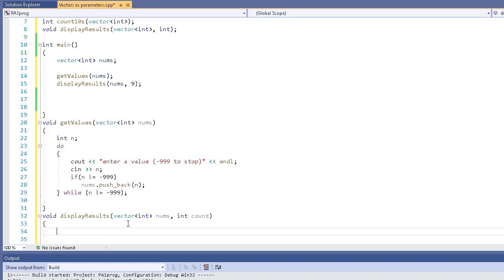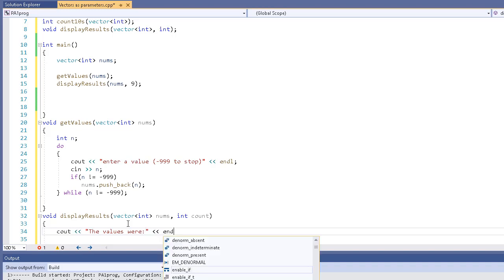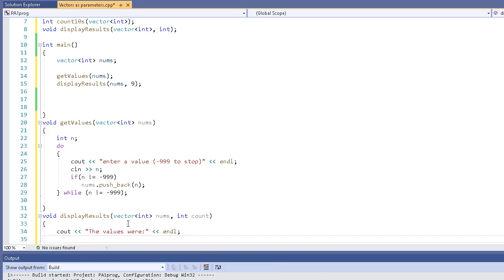What am I going to do here? Cout, and I don't know how many they entered now. Cout, the values were, and then I can do a for loop that says for x starting at 0, x is less than nums size. And that'll, if they entered 50 numbers, that'll handle it. If they entered 2 numbers, that'll handle it.